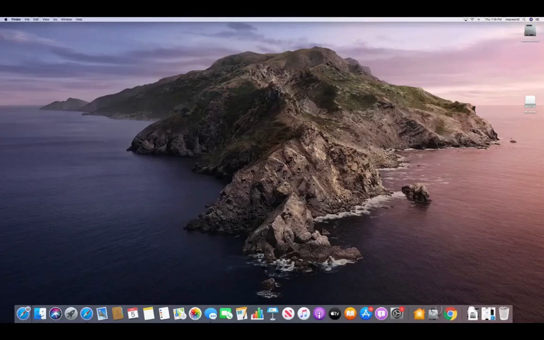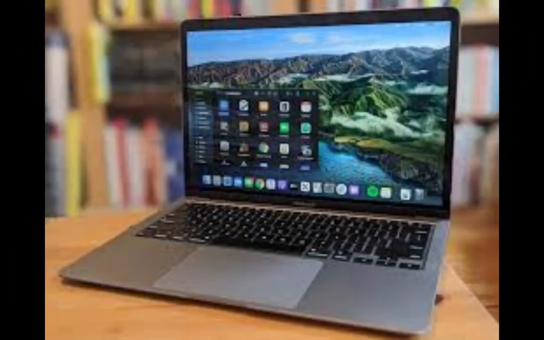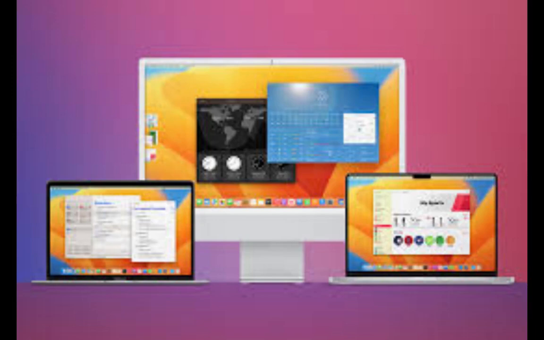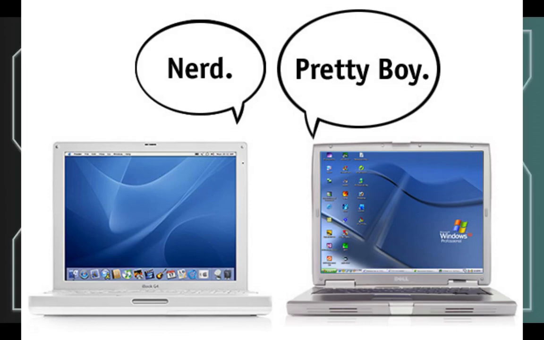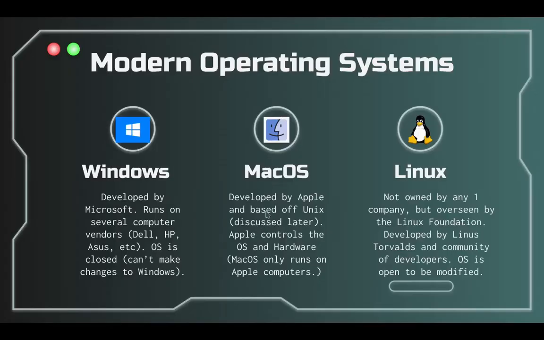Mac, very similar thing. Mac is based off Unix, which we'll talk about later. Now, one difference between Apple and Microsoft is the Apple operating system only runs on Apple computers. I know there's hacks out there, Hackintoshes and things like that, where you can sometimes get that to work. You have to know a lot, and they usually don't work very well. But the Apple operating system is designed to only work with Apple hardware. So Apple controls not just the operating system but also the hardware, whereas with Windows, Microsoft only owns the operating system, and then Dell owns the hardware, right? And Dell modifies their hardware so Windows can run on it very well. So that's a difference with Mac. Again, the operating system is not open, meaning you can't make many changes to it.